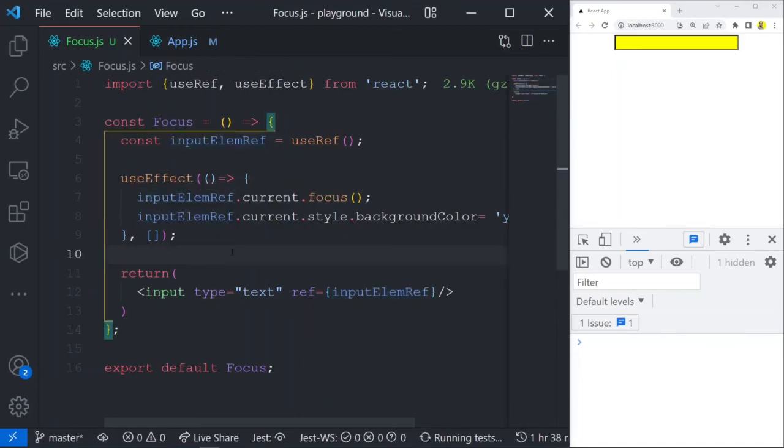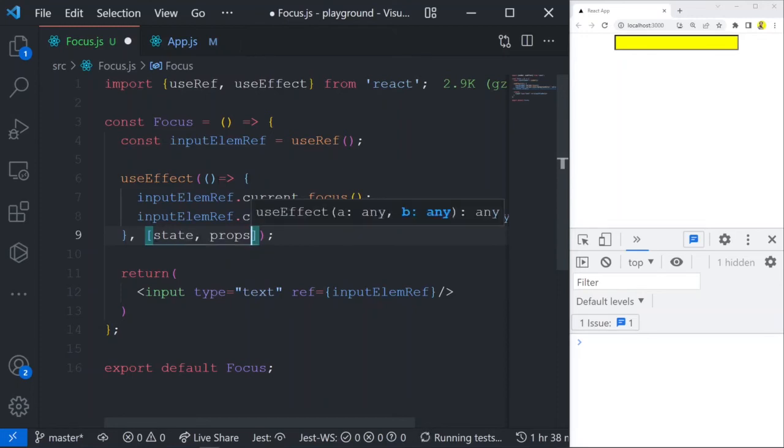What I mean by that, I have shown in the previous videos, like if you have a state variable or a props coming to a component, based on the state or props, you can actually pass over here as a dependency, and based on those dependency changes, you can run your side effect, right? That is a pure core part of the useEffect. If you are seeing it the first time, please go through the previous useEffect video.